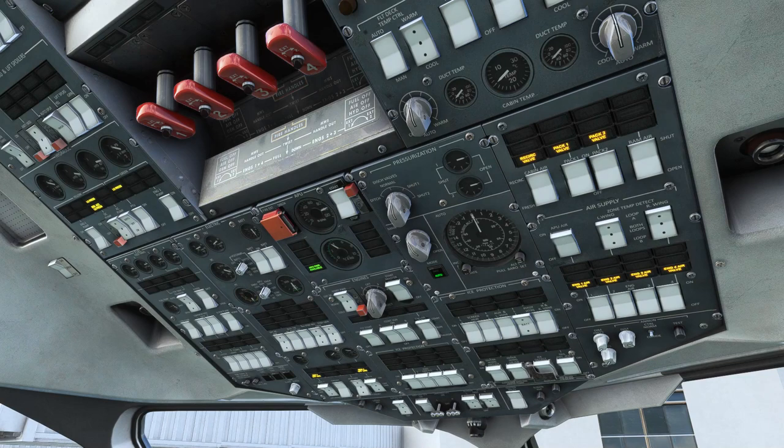Systems-wise, for me, I thought the aircraft was great. I wasn't very surprised, though. The Just Flight 146 is excellent in X-Plane 11. It's one of my real go-to aircraft.